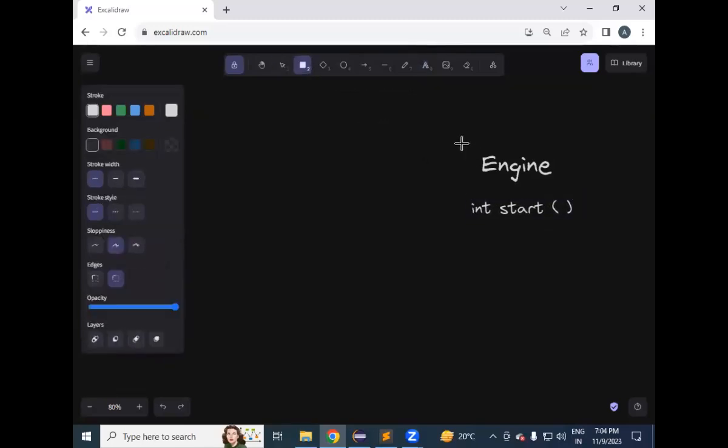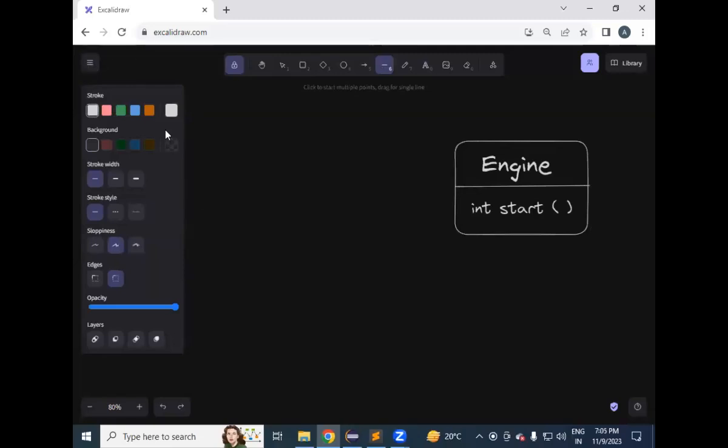That integer return type will represent whether the engine is started or not started. I'm taking one interface, and in that interface, I'm having only abstract methods.